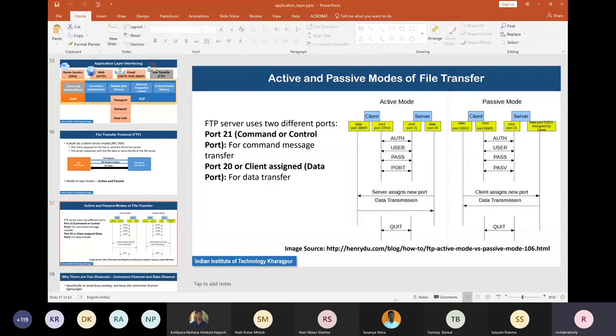But my calculation shows that I cannot give him more than 100 Mbps. So I will set an 80-20 or 70-30 kind of rate.